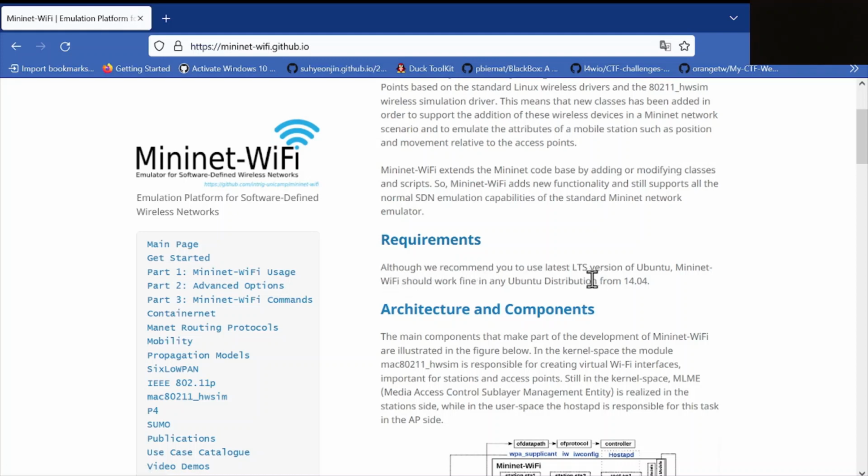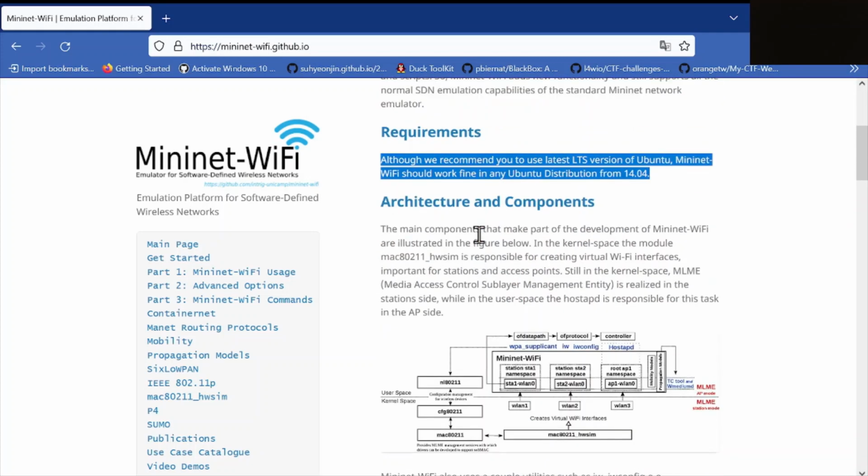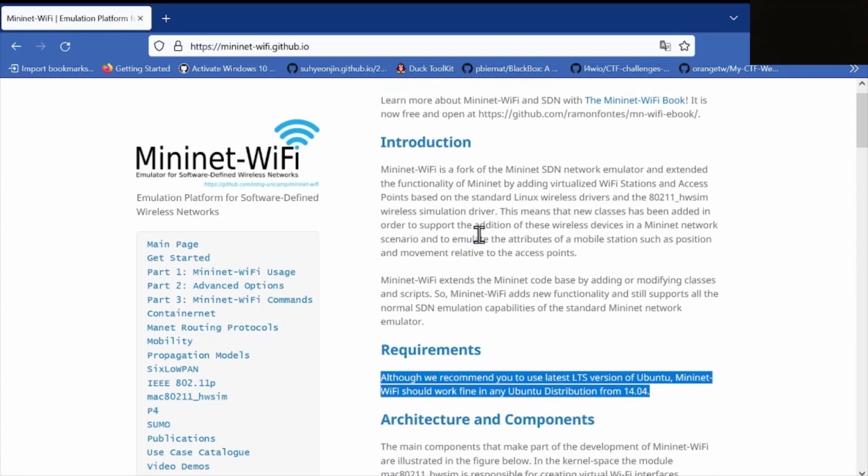Although they recommend the latest LTS version of Ubuntu, Mininet-WiFi should work fine in any Ubuntu distribution. It just wants Ubuntu and other distributions like this. When we try to install it in Kali, you'll see what it tells us, and we'll proceed to debug it and try to force install it on Kali Linux.